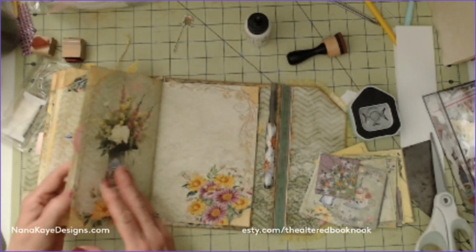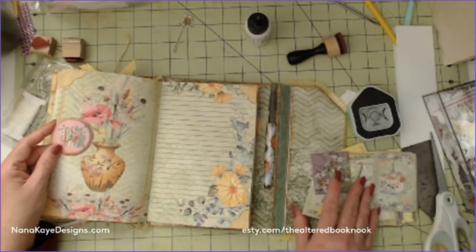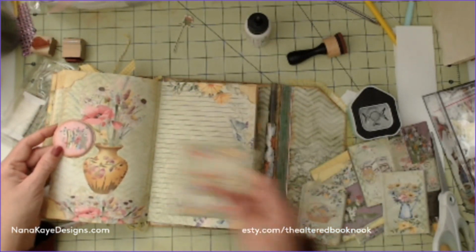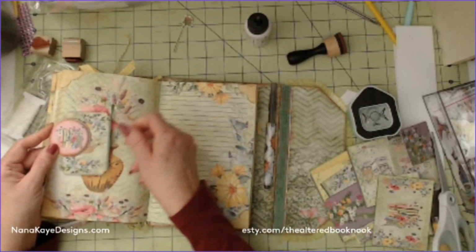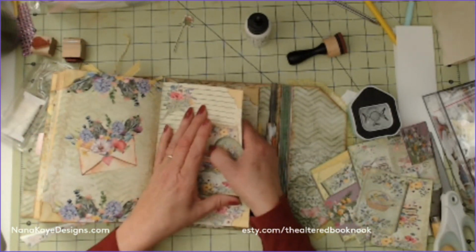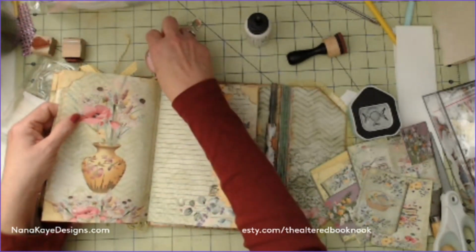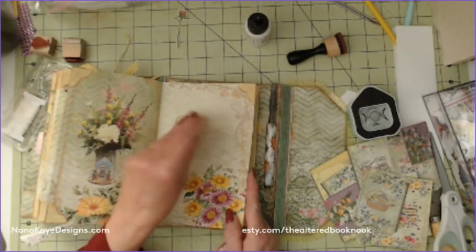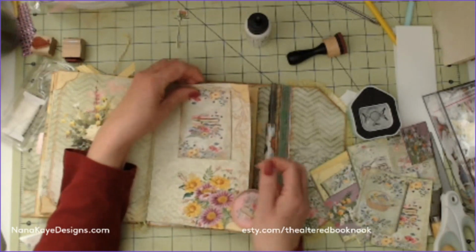Okay, tuck spot. We got a tuck spot here. We could tuck something in. It'd be nice if we had a matching card, but we don't. So we go with the book card. That's really big. You know what? I don't really necessarily have to have it there. I don't think I'm going to put it on that page. Probably another page to put this on. I'm going to tell you why, because we don't want to cover up. Oh, this would be perfect right here. Just lay that right in there.